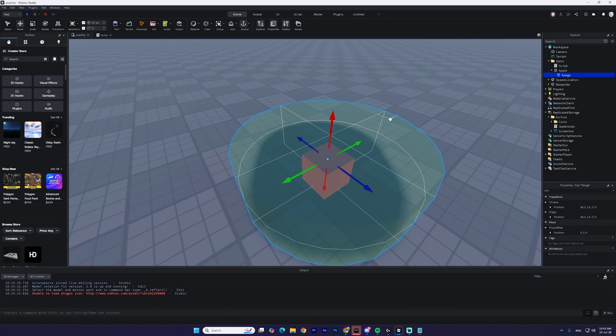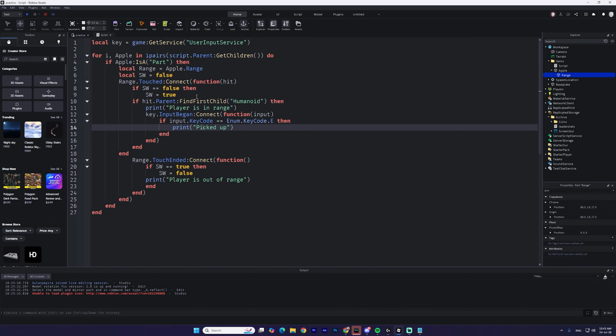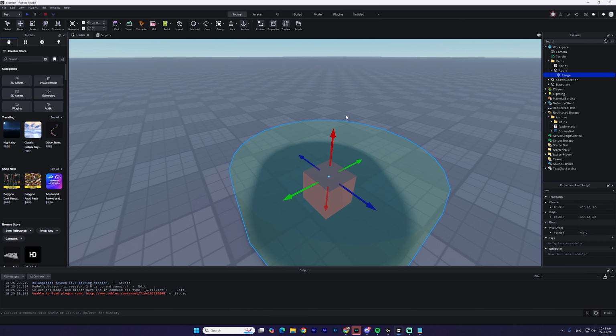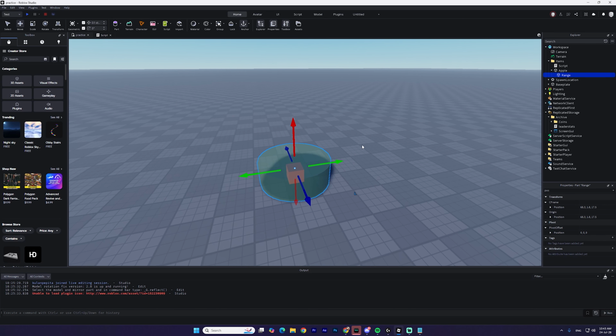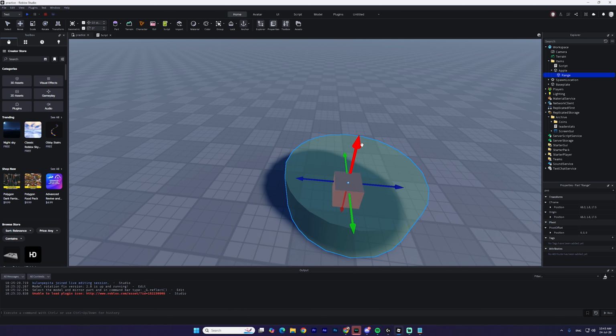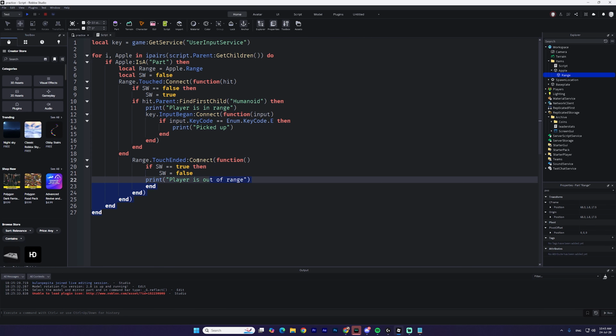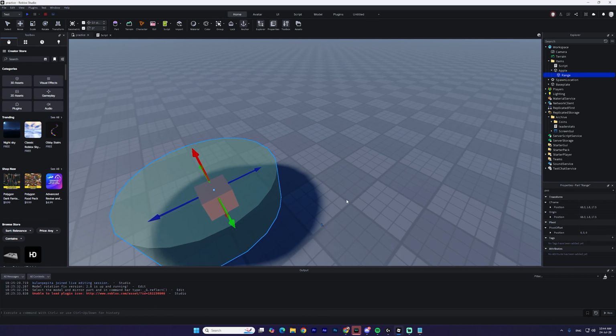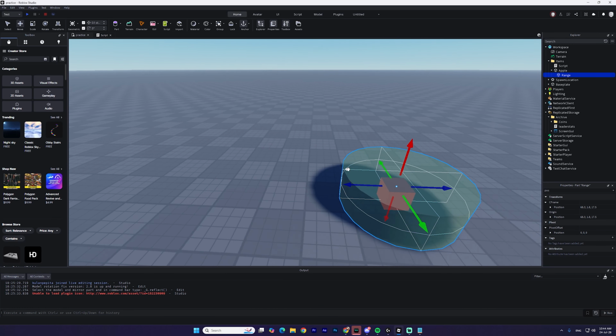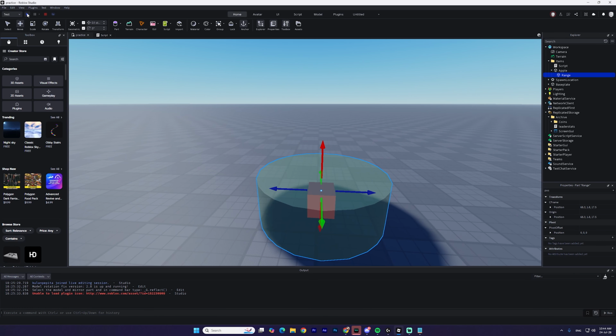I know from previous games of mine that this touched event is not a good way to check if someone is somewhere. I forgot what the good way was, but after I test it out with my code, I'm going to check what the right way to do this is. Sorry for my horrible English at this hour of the day. I have to get warmed up first, you know. So yeah, let's see how this goes.